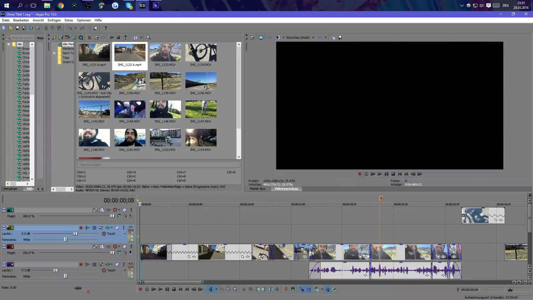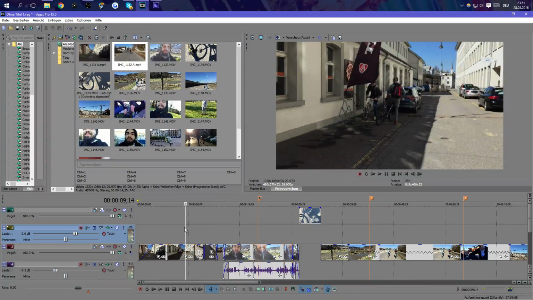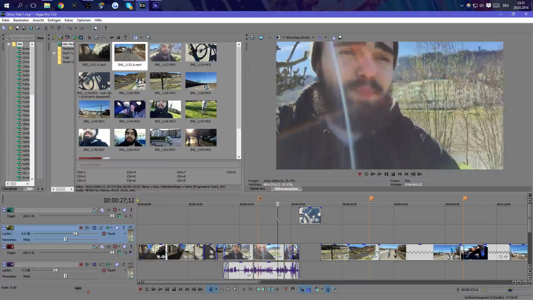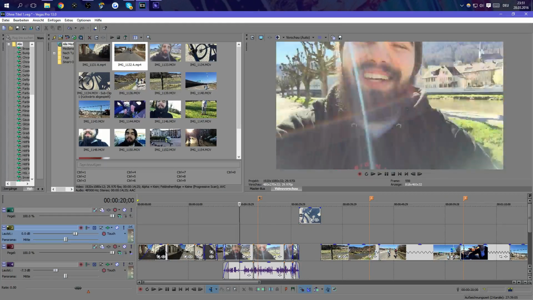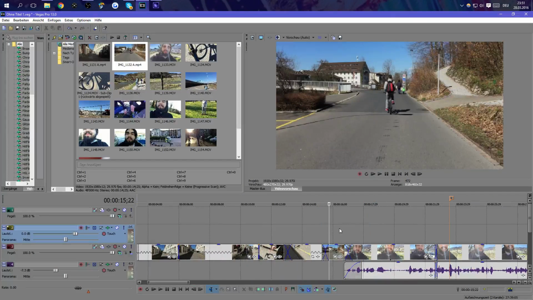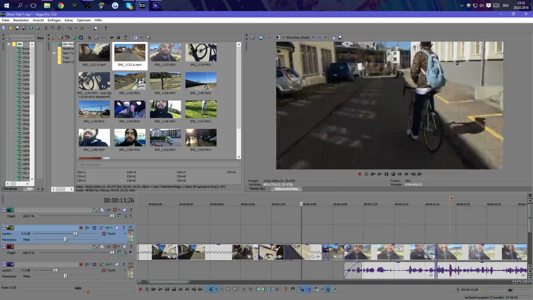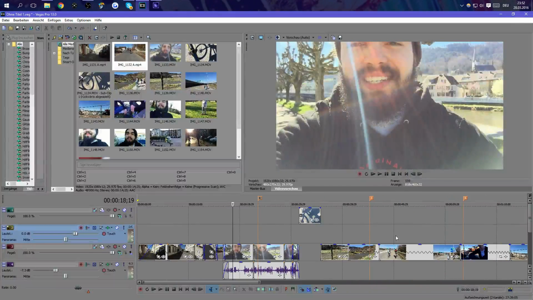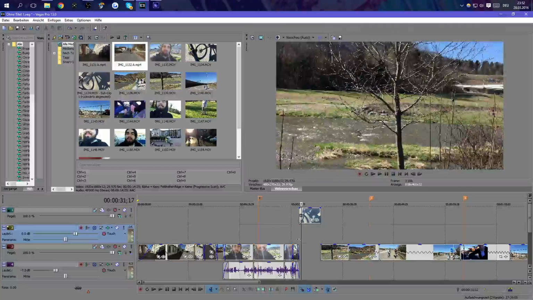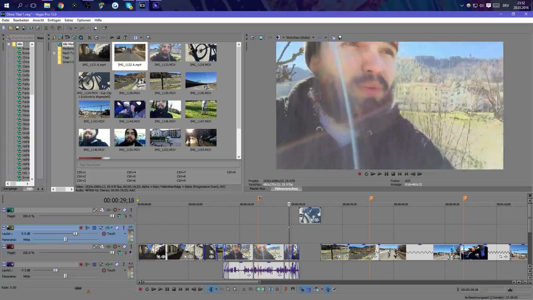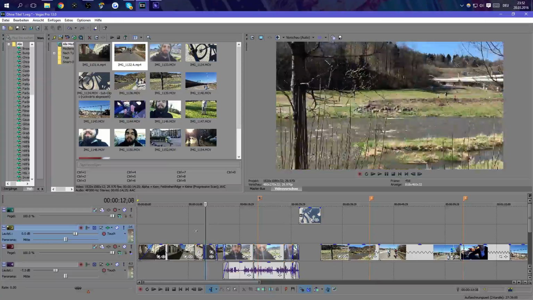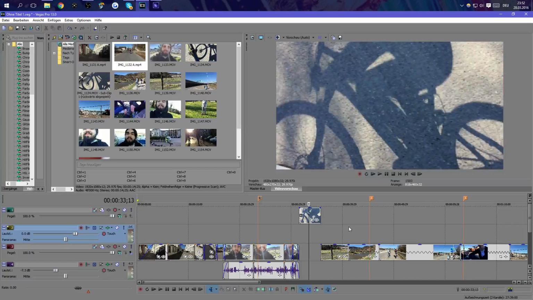So basically what we did is we converted the clip by ourselves instead of having Sony Vegas converting it. And you need to do this with every clip. The good thing about this is that the clip will already stay cut, and will stay at the same place where it was before, so you don't have to edit and cut it again. So this is really a tip from me that you can use if you're already getting close to the end of your project and this happens to you, just as it happened to me.